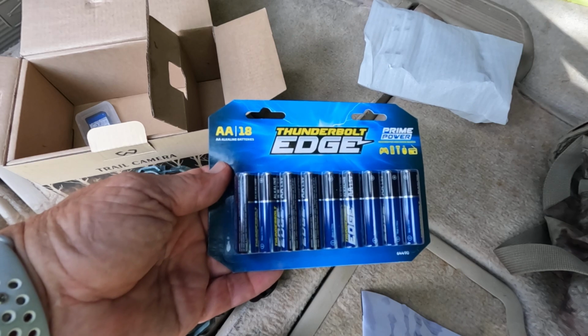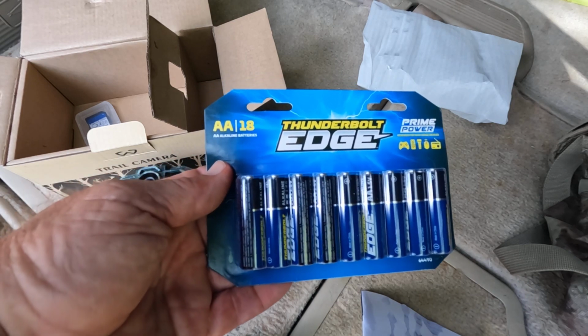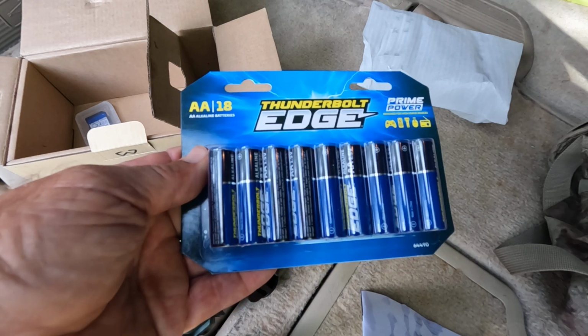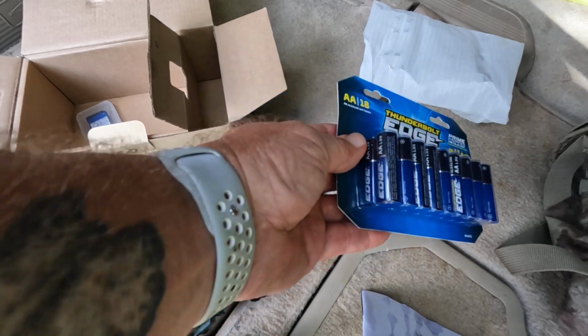But I use these in all of my game cameras except for two of them. That's because they use a 123 battery, which is a completely different size. It's a physically different battery than this. One of them I have uses a coin battery. But everything else uses AA, and this is what I use.